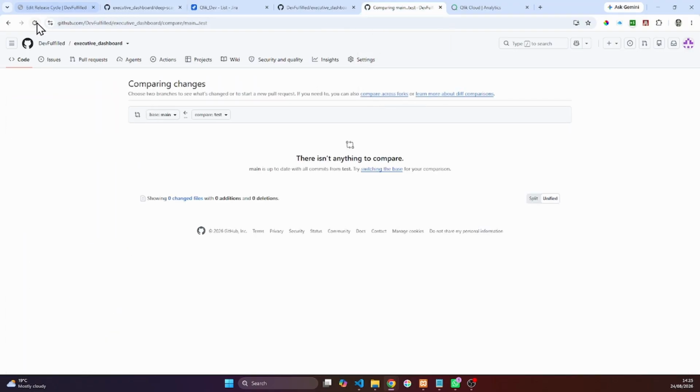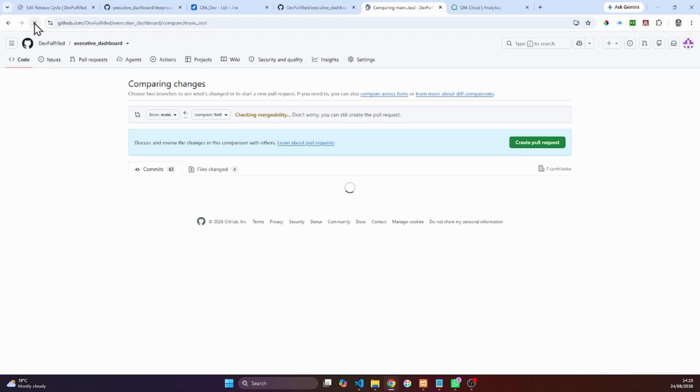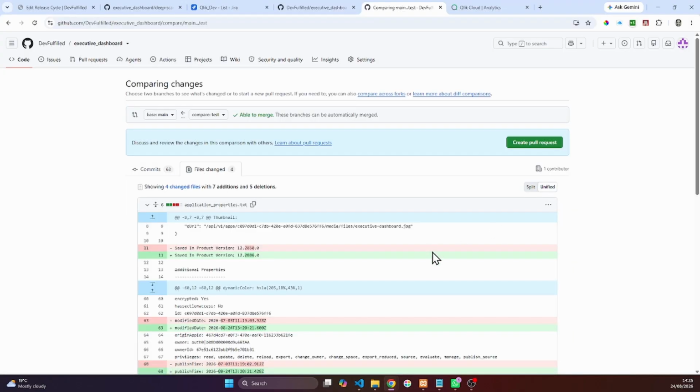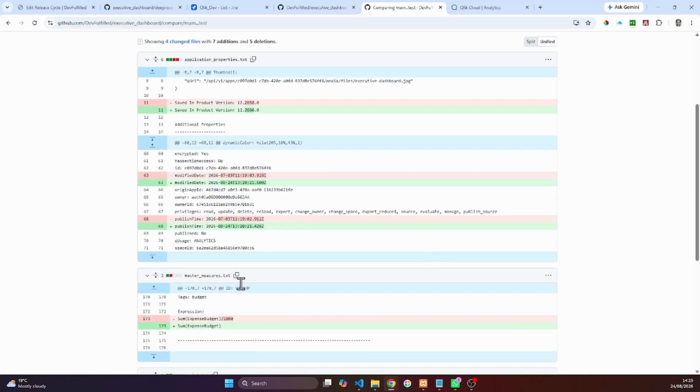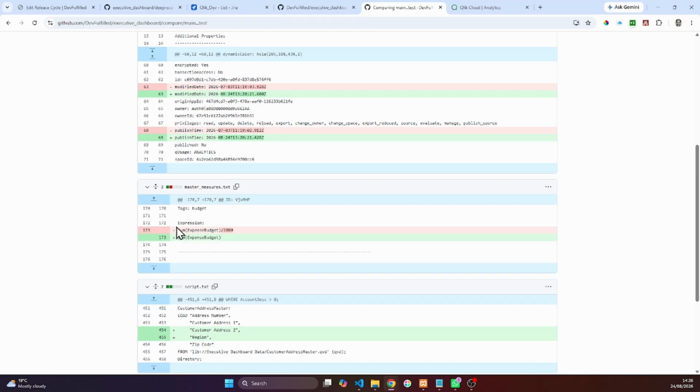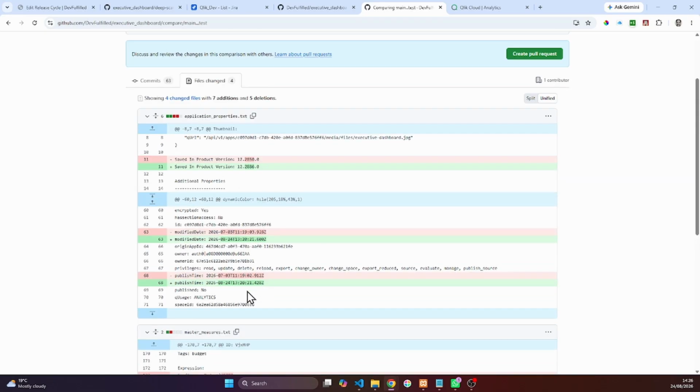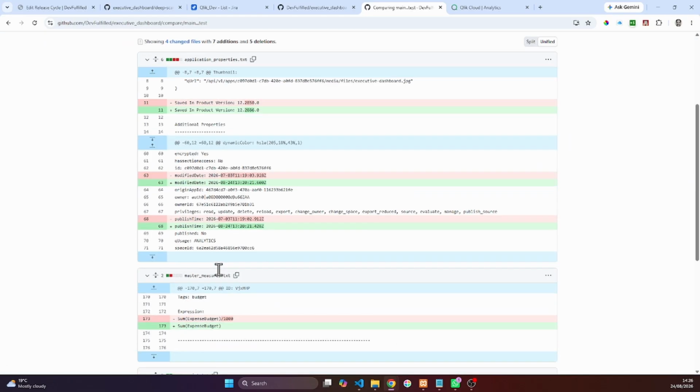Let's just refresh this. So I'm doing a compare main to test on this. And we've got 4 files that have changed. So it looks like we've got some expense budget there that's changed. And we've got some addresses changed. There's some ranking that changed when I published and unpublished a sheet. And I think that's around there as well. So we can get some information here.